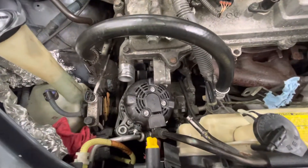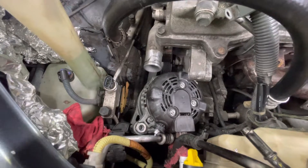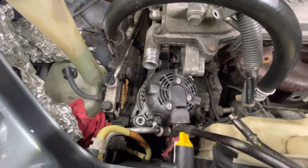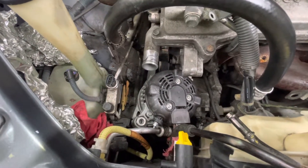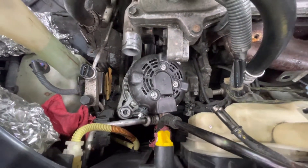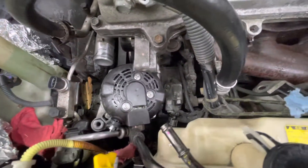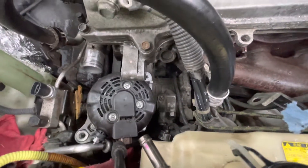The bracket is right here. You see the alternator? I have pushed back the Freon line with two clothespins. I've taken the bolt out of the bracket, and I've slid the Freon line over about a half an inch or three quarters inch. I wouldn't push it any further. I've taken the top holes off right here on the right, and the bottom holes are still there. I've already put it down and placed it inside the bracket, but now I'm going to put the small bracket that goes on the back that attaches to the engine block.